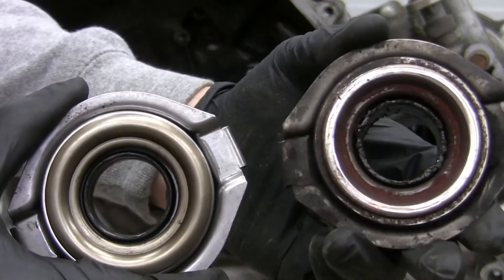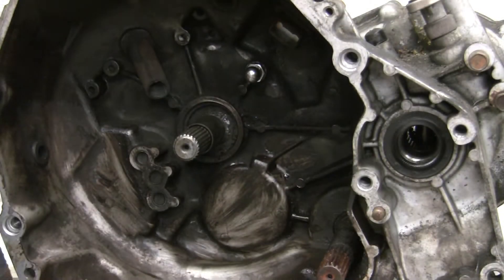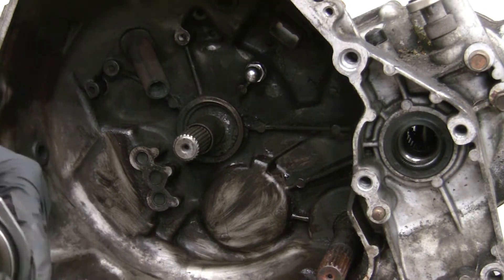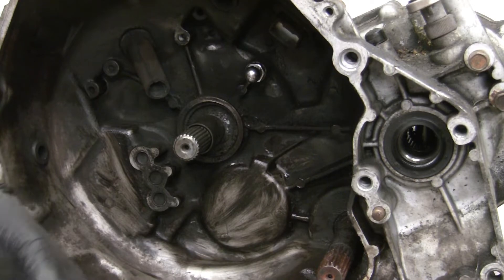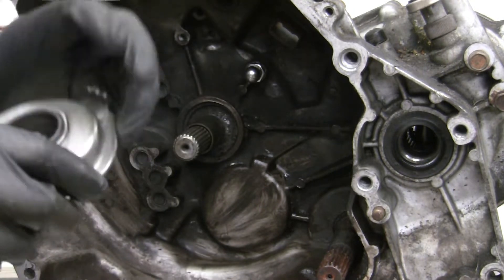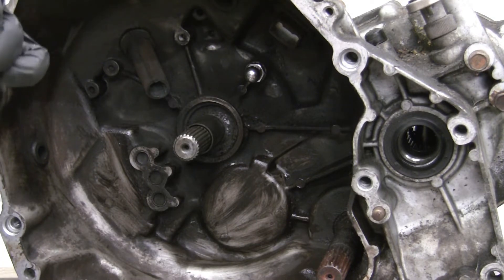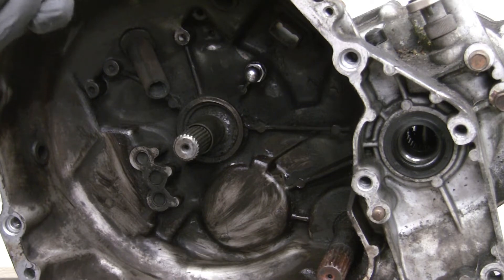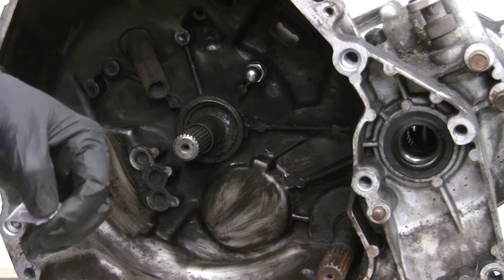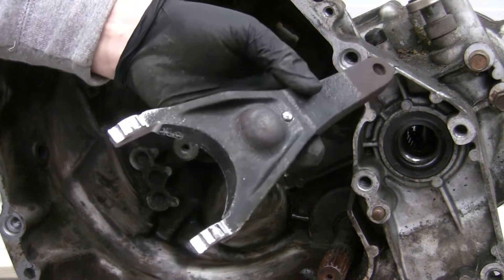There's the old one, and there's the new one — the new one runs much smoother. The purists out there are going to say I'm not putting an OEM one in, and that's correct. I'm putting in one that came with the clutch kit. I'm hoping for the best, quite frankly, because the car is starting to really total up and I want to get the engine back in and see whether or not it's going to run.